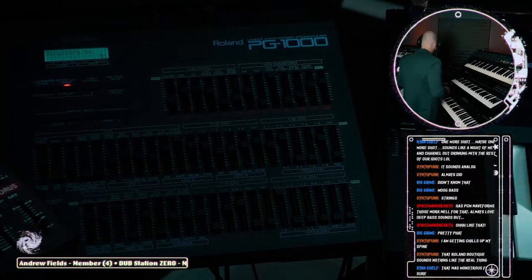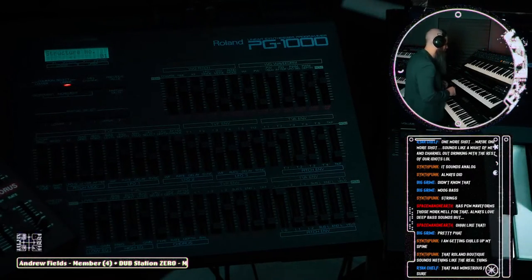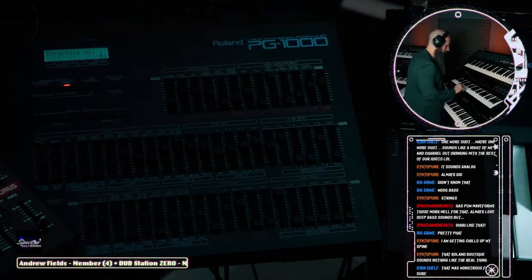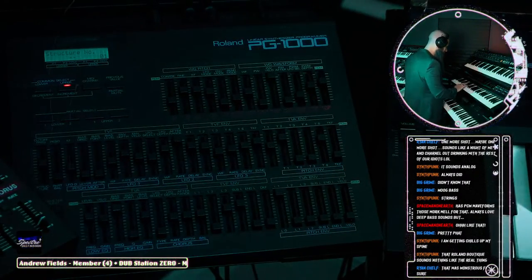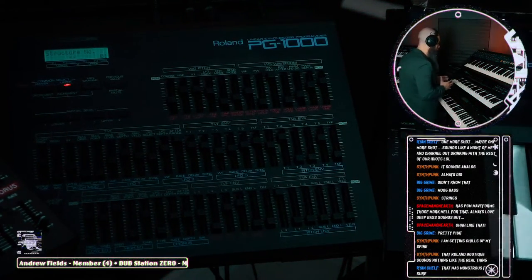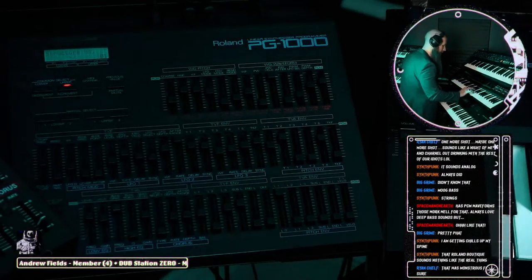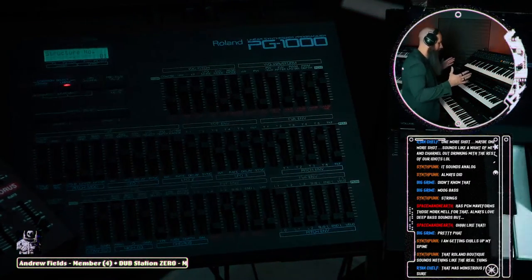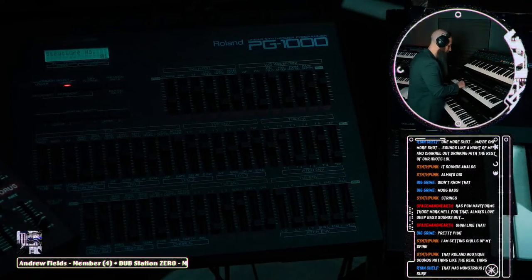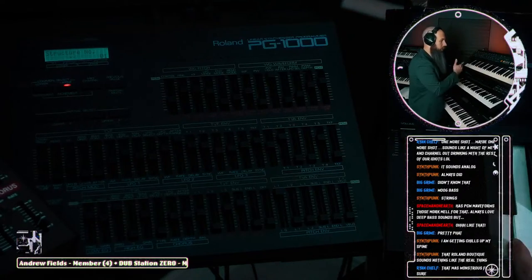Why don't we start with the first request, which was Moog bass. So we can do a different kind of bassline sound. And so what I will do is go to just an initialized patch. And the first thing to know about how the D50 works is the initialized patch just loads up that sort of dirty piano sound, right? And you can hear that it's just one sample stretched across the keyboard. So if I play it 2 octaves lower, it'll play back 4 times lower because it's just stretching out the sample.